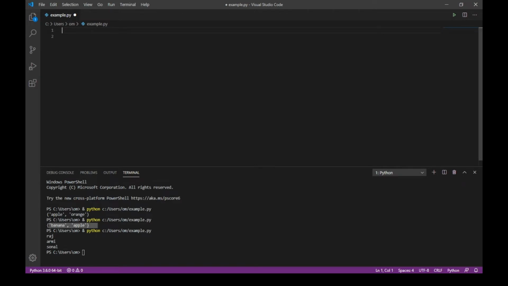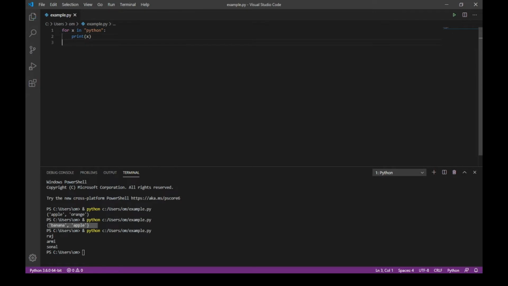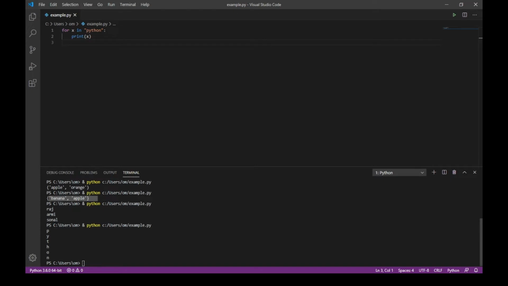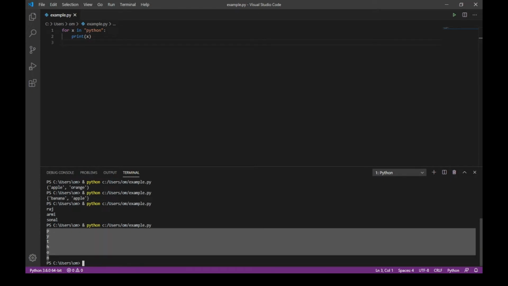I'm going to take one string: for x in Python, then print x. Run this. See, Python. So a string is an array of characters, so we can print like this also.